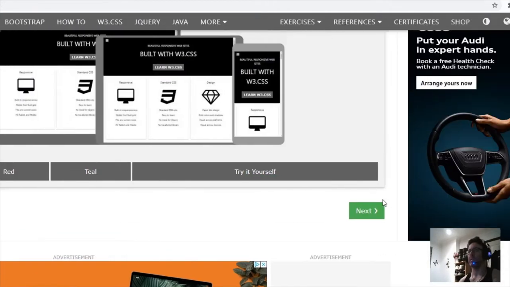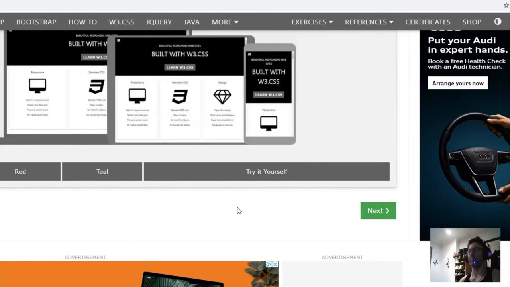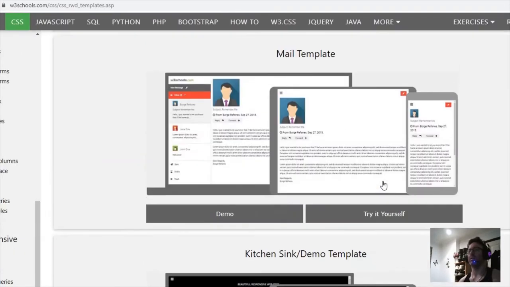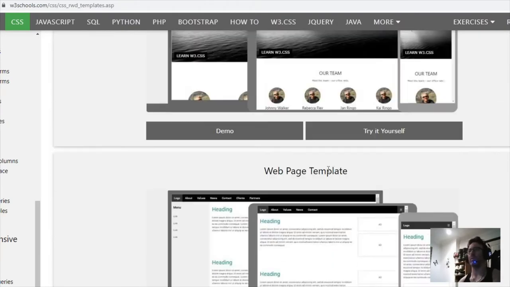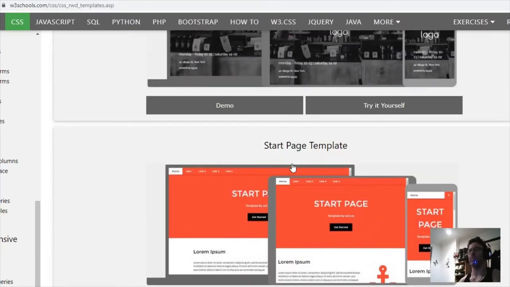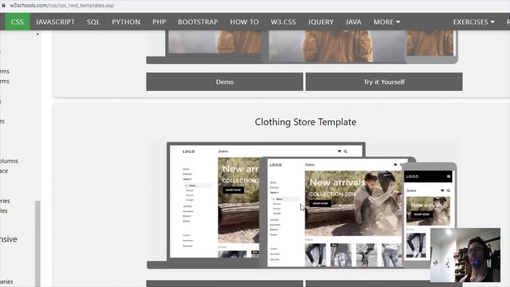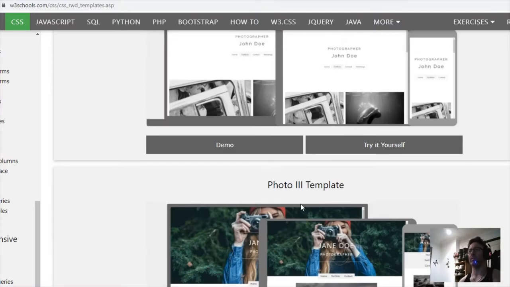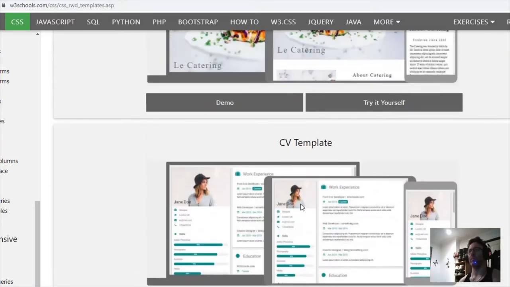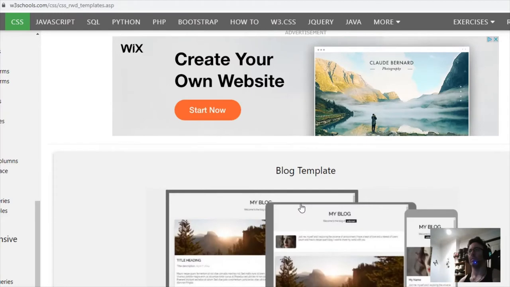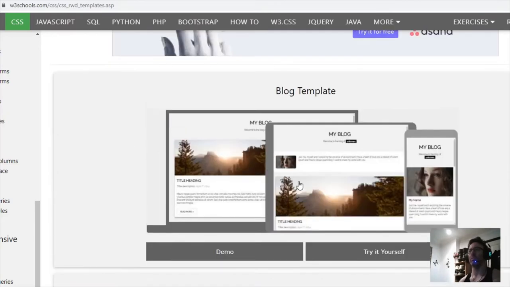There are loads of different pages, and you can change the color on some of them. So I'm going to use the blog one. You can use anyone you want. I'll go back up and find it. It's worth watching this video all the way through instead of skipping, because you'll see exactly how I do it.